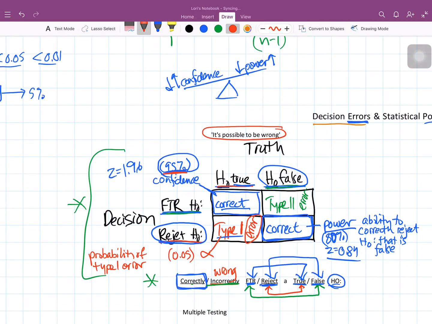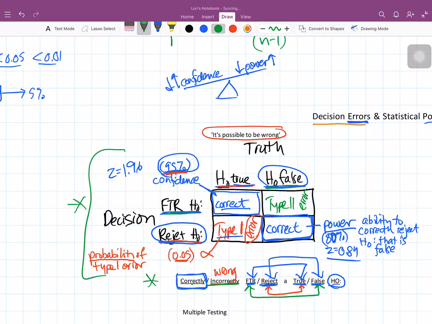We have the possibility of making that mistake. It's possible to be wrong. We could have been wrong. We rejected the null based on this p-value, based on the cutoff, based on a 95% confidence interval. But it is possible 2.5% of the time, in that particular scenario 2.7%, that we could have been wrong.